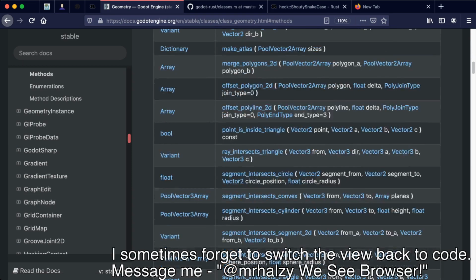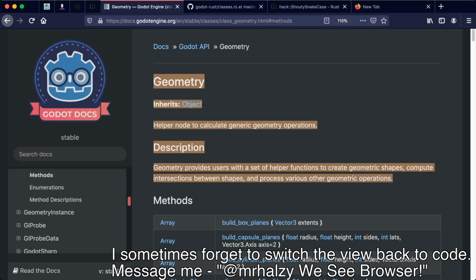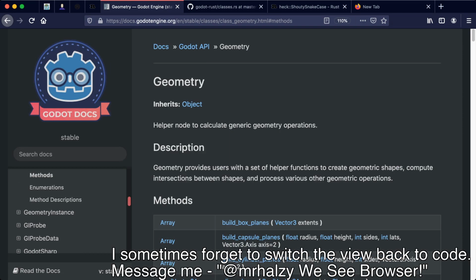So maybe module level stuff could link to this, or this here is really kind of the class documentation. Okay, I'm gonna say no. Links are good enough.